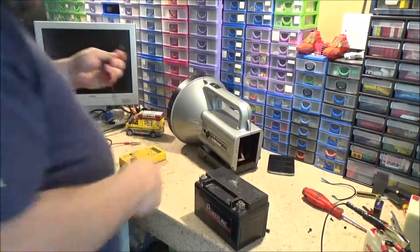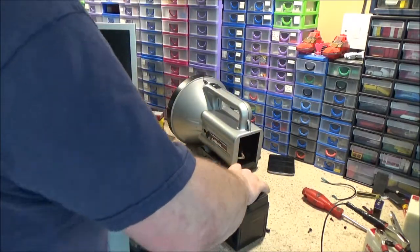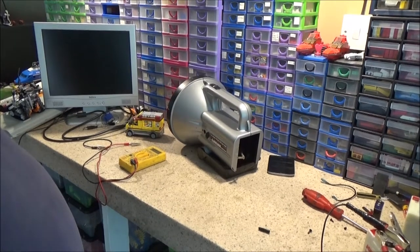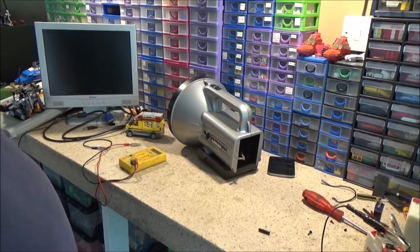So I am pretty certain it's those 6-volt batteries at fault. So, I'm going to leave them to charge up. Probably find something to eat. Give that bike frame another touch up. And I'll be back later.